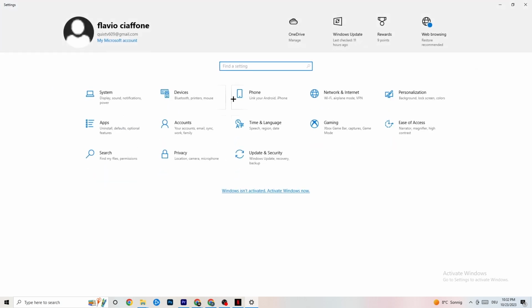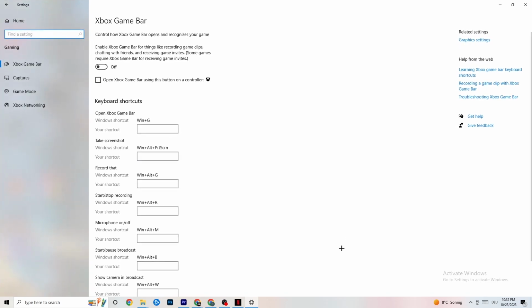And next thing is going to be to click onto gaming. So once you're at gaming, I want you to click onto Xbox Game Bar. What I want you to do here is simply turn this off, because the Xbox Game Bar is going to suck a lot of performance, and you need your performance to run your game correctly. And especially on low-end or bad PCs, this will lead to crashing or crash on startup issues in general. So just keep this off.